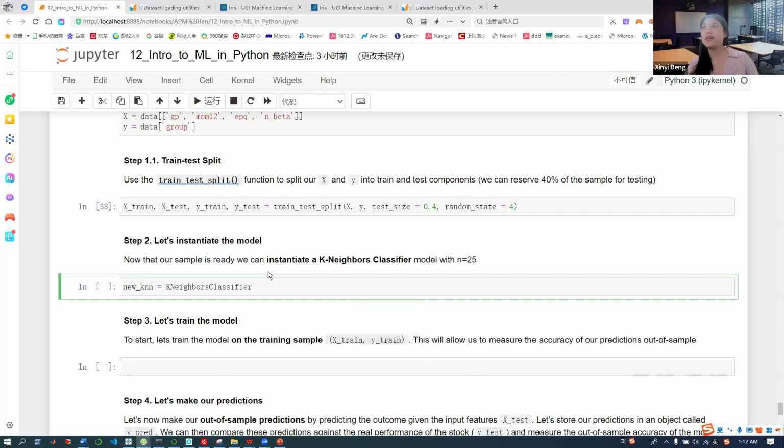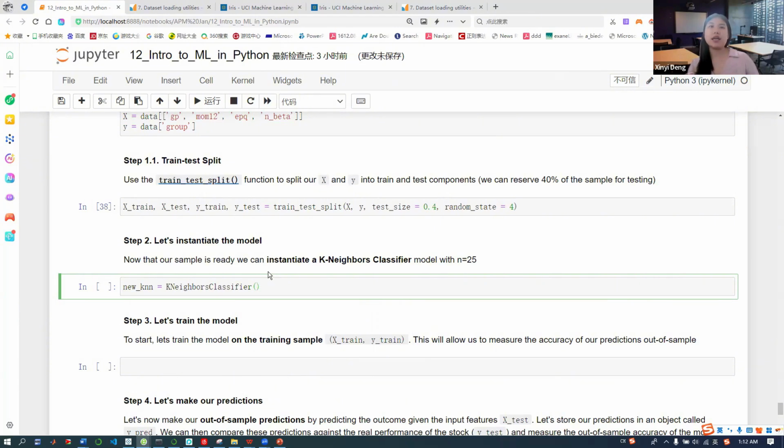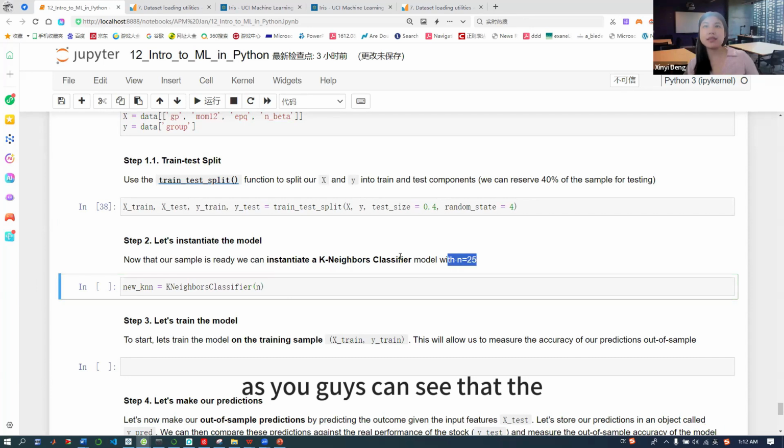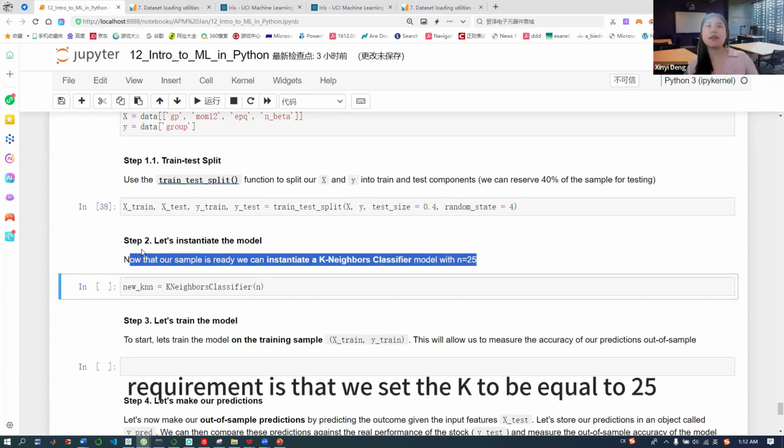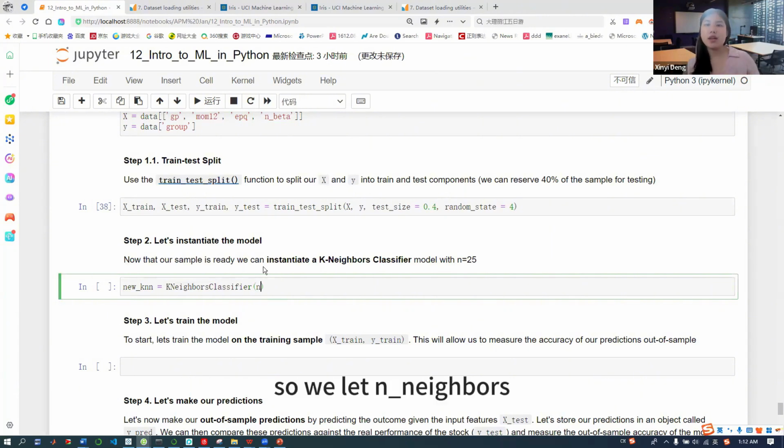Inside that class, we specify the hyperparameter, which is the K. As you can see, the requirement is that we set K equal to 25, so we let n_neighbors be equal to 25.